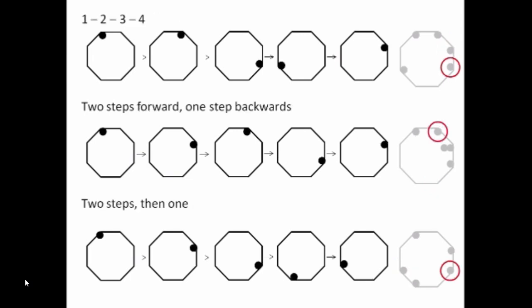Just a few more patterns now. The 1, 2, 3, 4 method is very similar to, again, the 8-space square, because obviously there are 8 spaces. So remember the one before where we had a group of 4 and one by itself, and the middle one was the one on the edge of the group of 4, which has 2 empty spaces between it and the one by itself. So that pattern applies again to octagons. The 2 forward, 1 back is again this pattern which we've come to know from pentagons and hexagons. And just finally this one here, that's pretty rare, so I almost wouldn't bother with that, but it could be good to know.